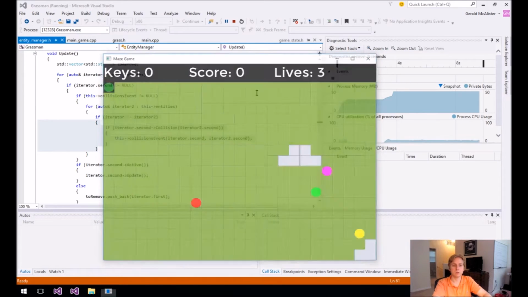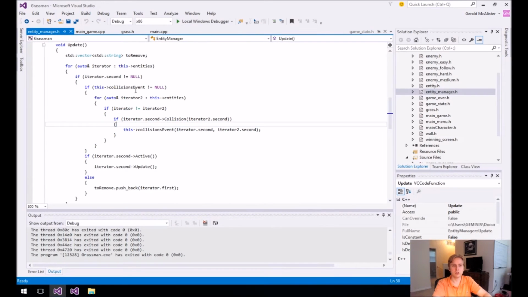So what we need to do is update the code so that it only checks collisions if it's a main character or if it's an enemy.